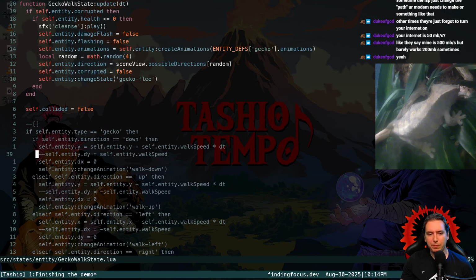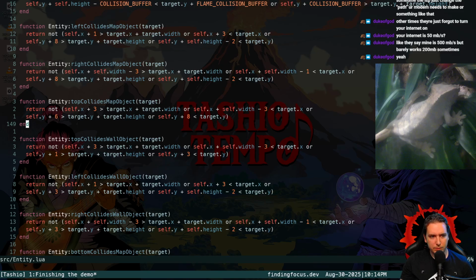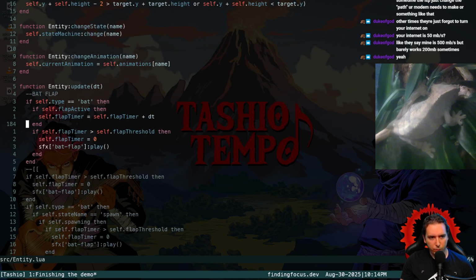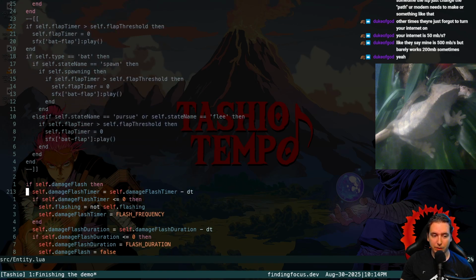I think let me check the entity class real quick, because one of the things, like when we built this game initially, we referenced some building materials from the CS50 Legend of Zelda project, and in that project all the entities get a direction to face and they move based on the direction, and that's how we built this out.